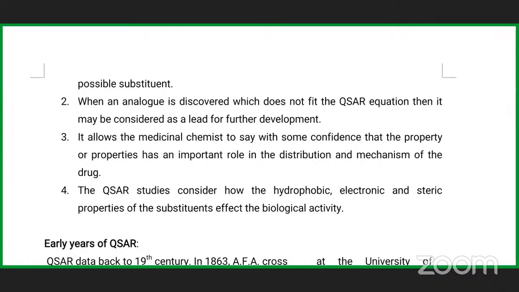And the second advantage is that when an analog is discovered which does not fit in the QSAR equation, then it may be considered as a lead for further development. This is also one of the great advantages of this particular QSAR method. Generally, in the QSAR technique, we are trying to derive a relationship between the physicochemical parameters and your biological activity.